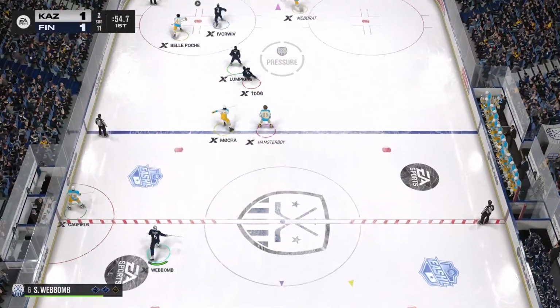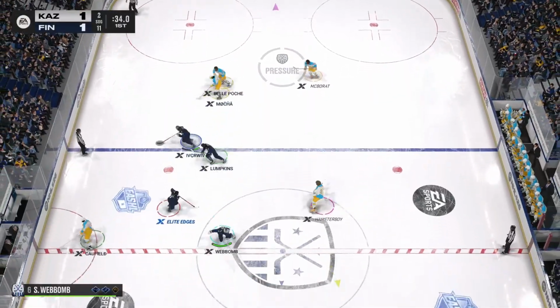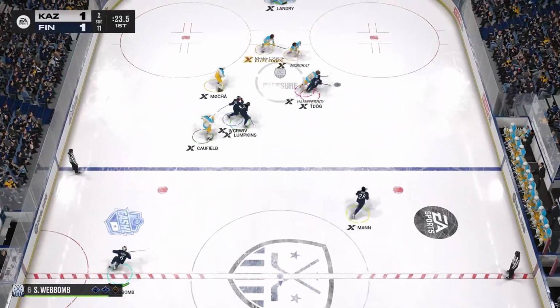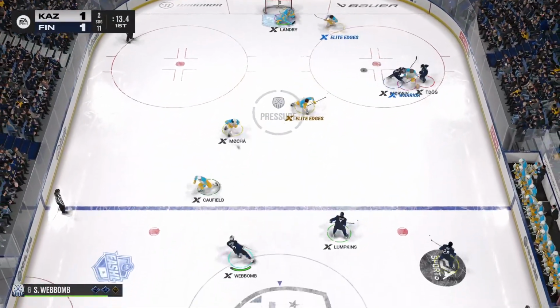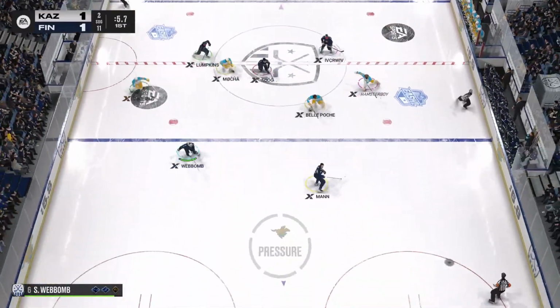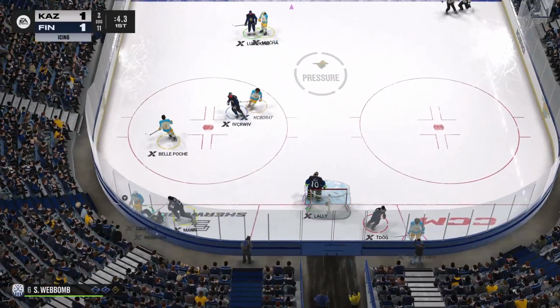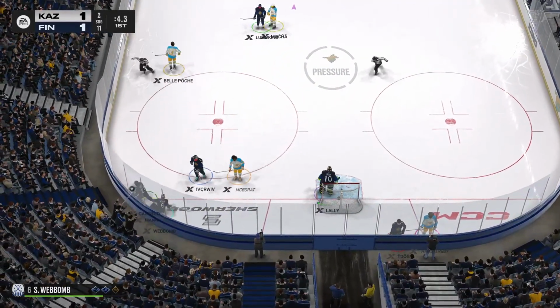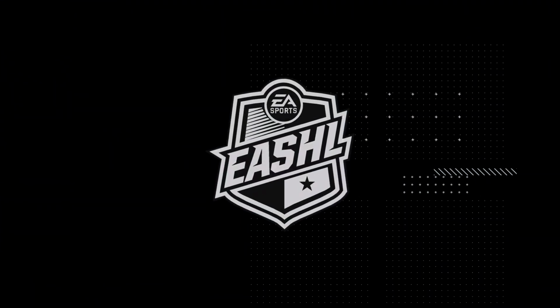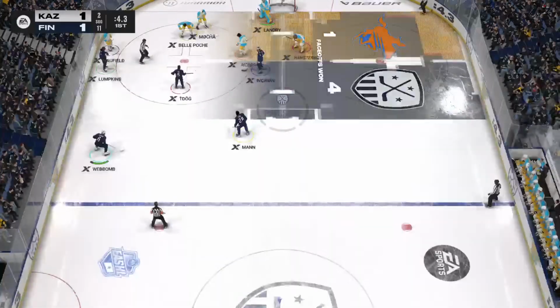1 minute left. Winding down the final minute of this opening frame. Dreams and Nightmares is trying to make something happen in the offensive zone. Big hit, and that frees up possession. And it's a quick pass to La Rochelle. And we'll reset things after that icing. And both centers glide into the dot as a face-off set to resume.